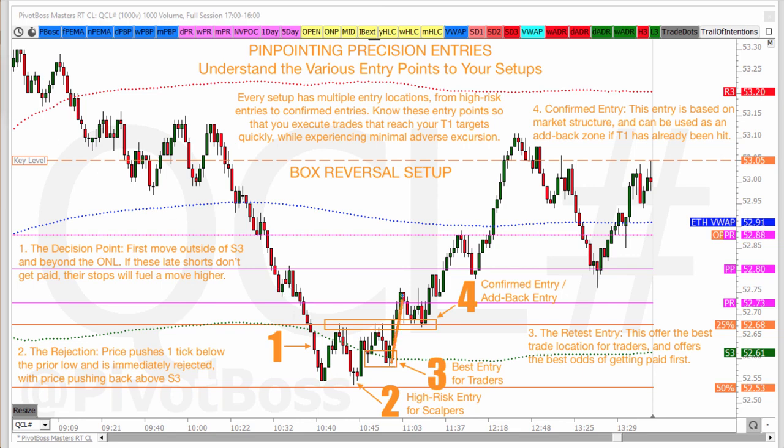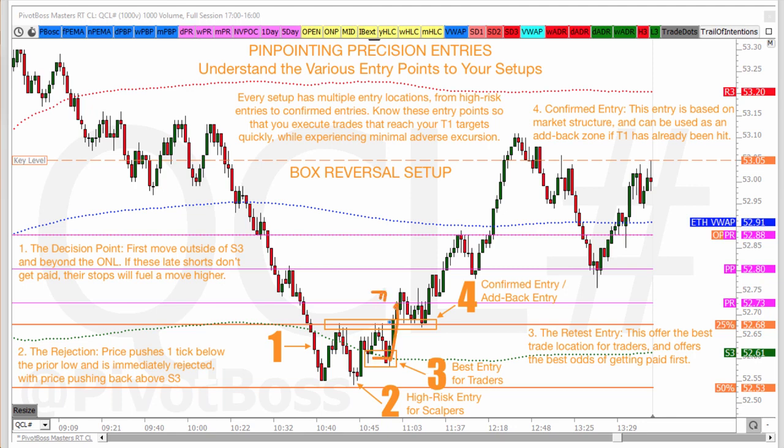It offers great odds for getting paid to a T1 first, because here's where the absorption is occurring, and boom, once you get that big push up right here, you can get paid on a T1 on that big leg up. And that's the goal. If you're entering here off the S3 or on this pullback zone, can you get to a T1 quickly? And in crude, T1 for me typically is about 10 ticks. Can we get to 10 ticks? Absolutely. Right? This is about 60 right here, 60 evens. Boom, it drops, it's about 75. That's 15 ticks on the first move. So you don't even have to be perfect on where you're at. You just got to get in, get on that first wave.